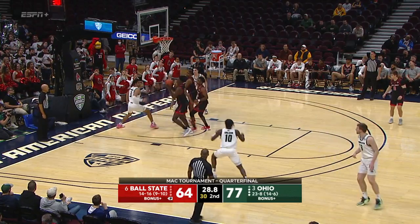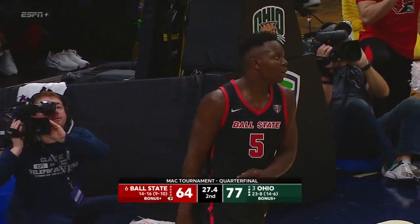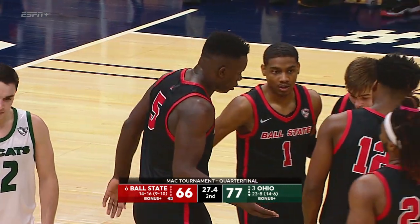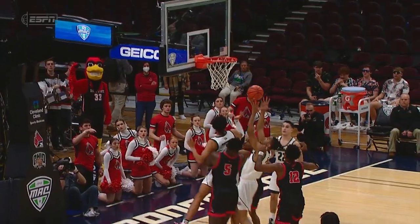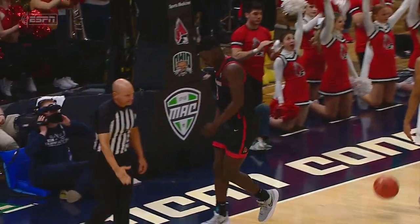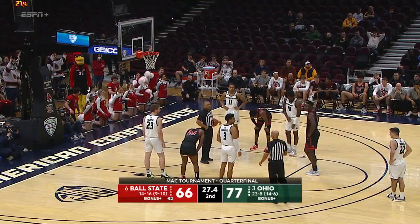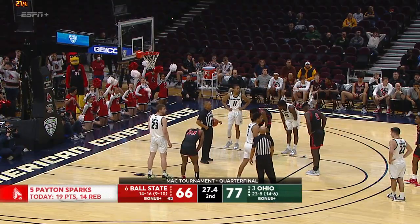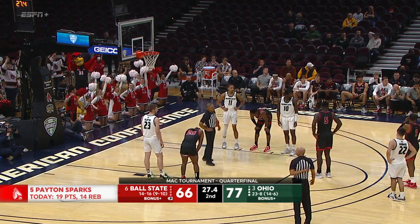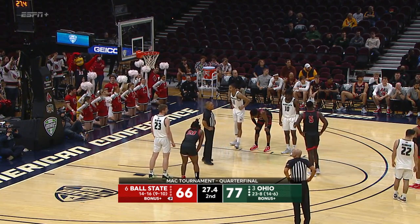Stepping his way through the paint, Jalen Sellers didn't get it to go. Sparks has got a putback. Sparks got that to go down. It was just 20 a minute ago, wasn't it? It was. It's down to 11 now. Down to 11. It was 21, I think, and now it's down to 11. 21 was the largest lead. He makes this down to 10, and I would assume that Ohio will push it up, and I would assume there won't be another shot in this game. Nah, you wouldn't think so. Shot clock will be off when Ohio heads to the offensive end.